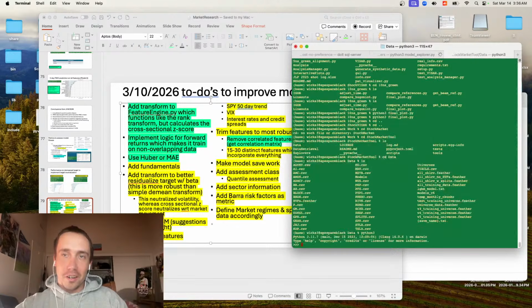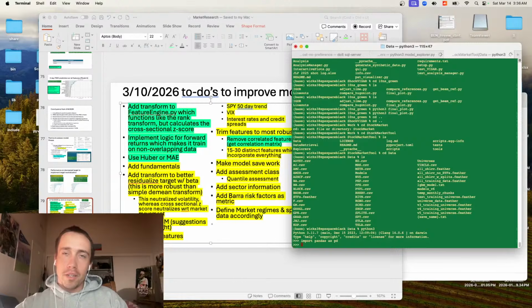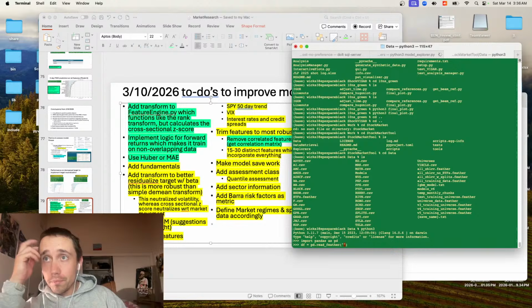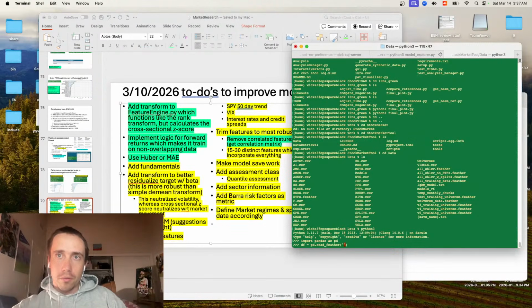Alright, let's go look at the data. So import pandas as pd, df is equal to pd.read CSV, and we want to look at, oh no, not read CSV, it's a feather data set. Oh no, this isn't what we want.